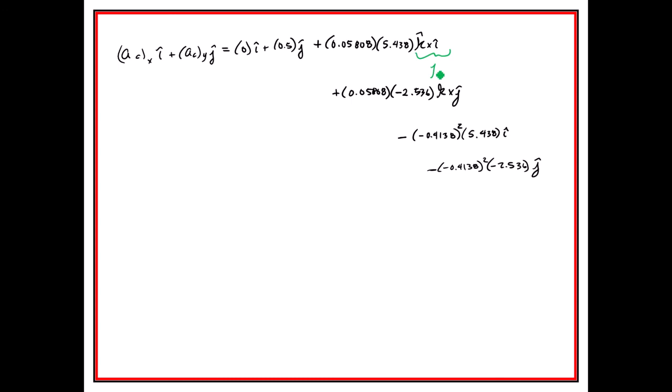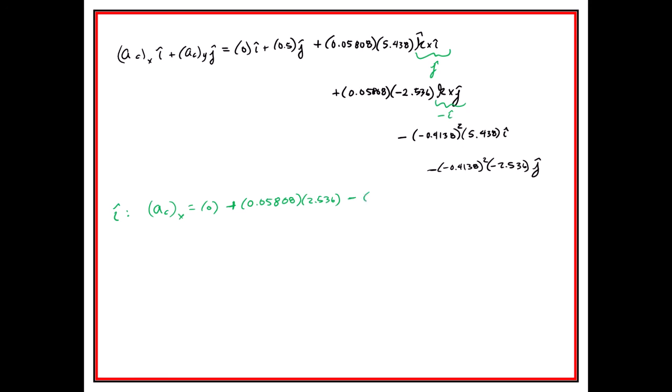Let's double check. We know that this is going to be a positive j. That's going to be a minus i after we cross them. So we can collect terms, and in the i direction, let's see, it'll go down a little bit further so we can try to write it across. I direction, we have ACx is equal to 0. I guess I'll write out the whole thing, whatever. Minus 0.05808. I think I got that right. But you notice it's minus, so that's going to be plus right there, our 2.536.